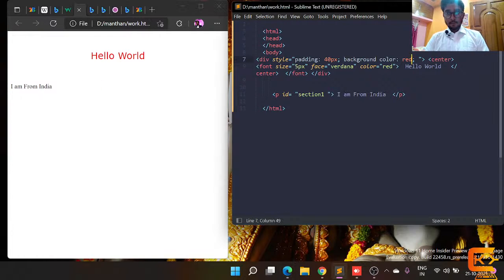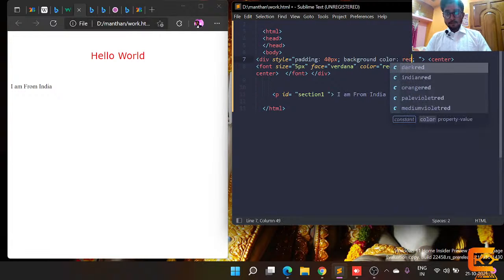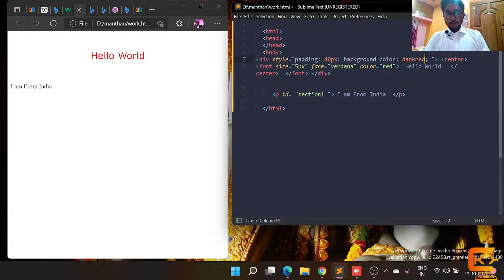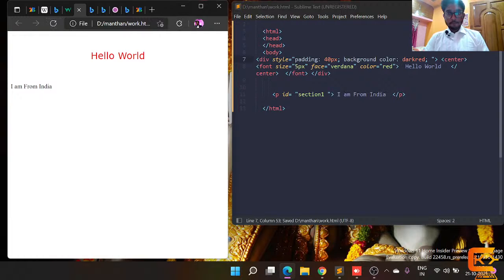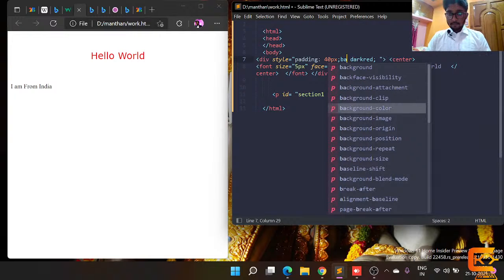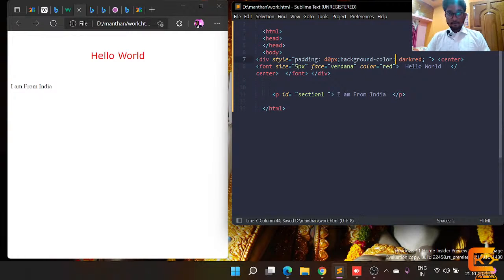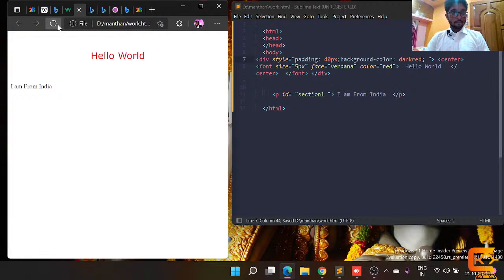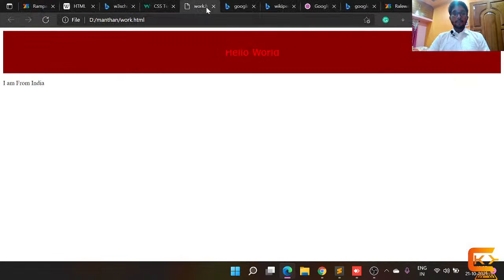Okay, but I don't know, it's dark red. Padding will be 40 px and background color will be dark red. Now it came. Now you can see the difference between padding and margin.